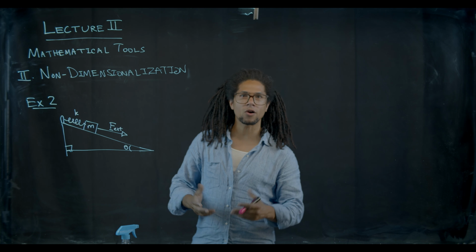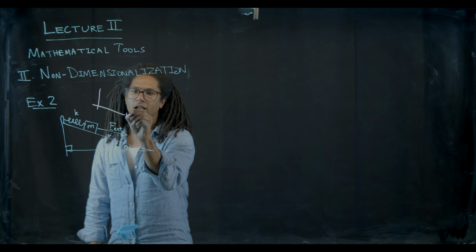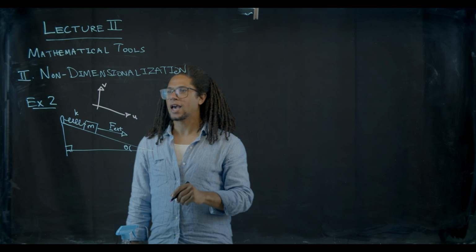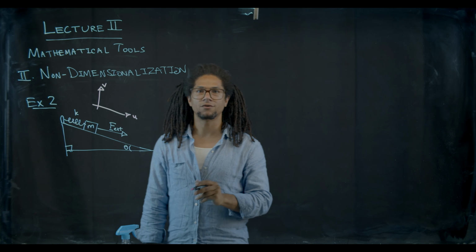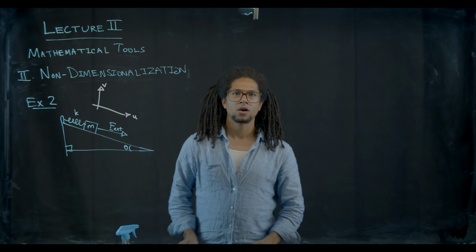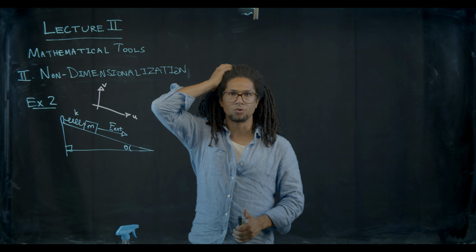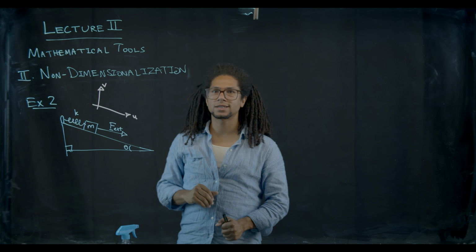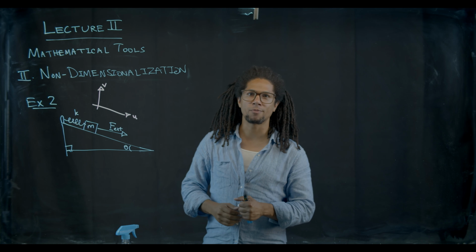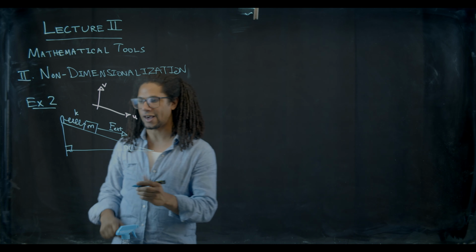Now, there are lots of different ways to do this problem. One good way is to define a new set of directions. We could call them the u direction and the v direction, and we'll note that things don't get very interesting in the v direction and focus only on the u direction. Now, typically, once we draw the free body diagram for this problem, which I encourage you to do on your own, the next step is to write down Newton's second law for every direction and for every mass. We only have one mass here, and we only care about the u direction. So let's go ahead and do that.